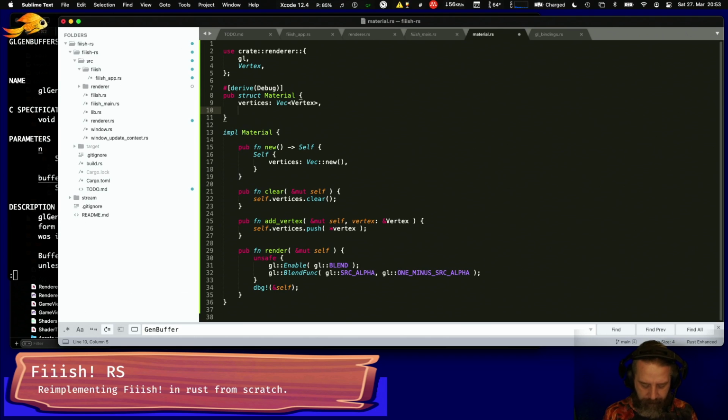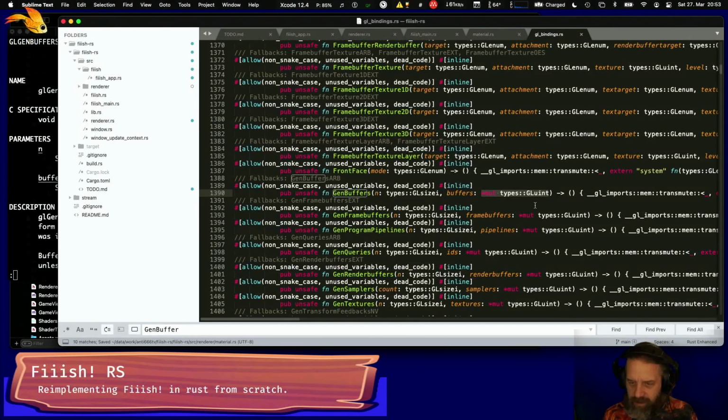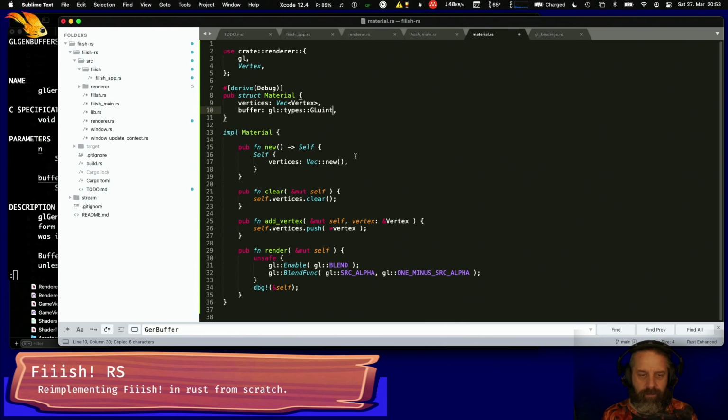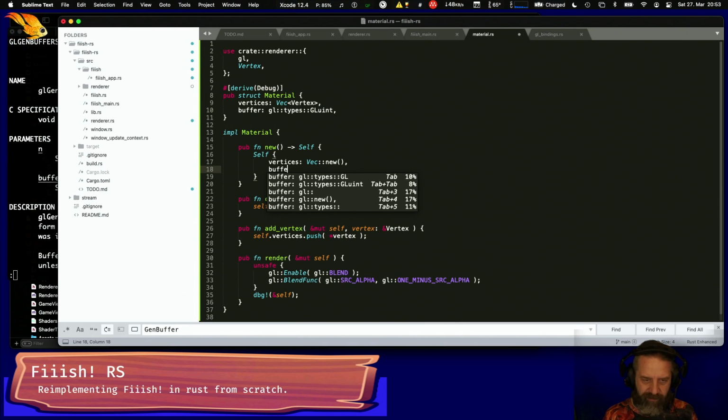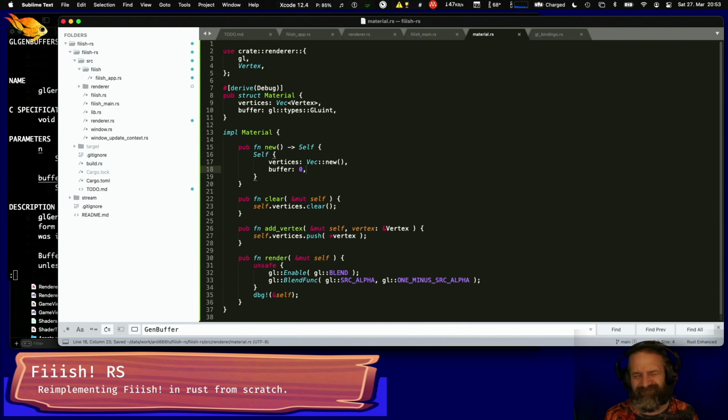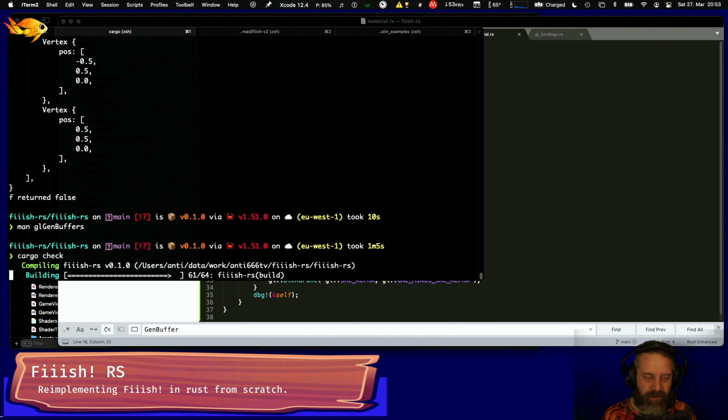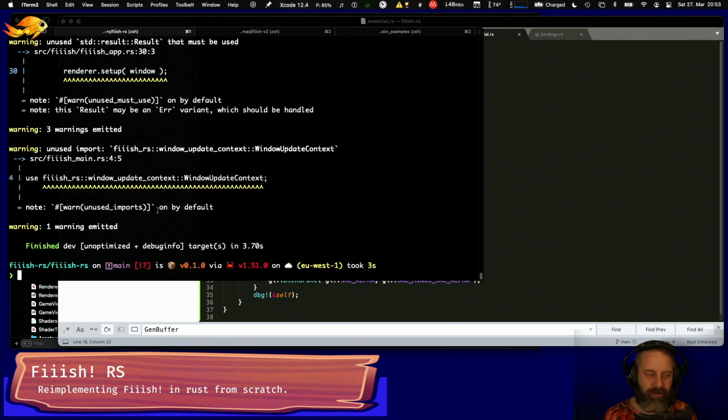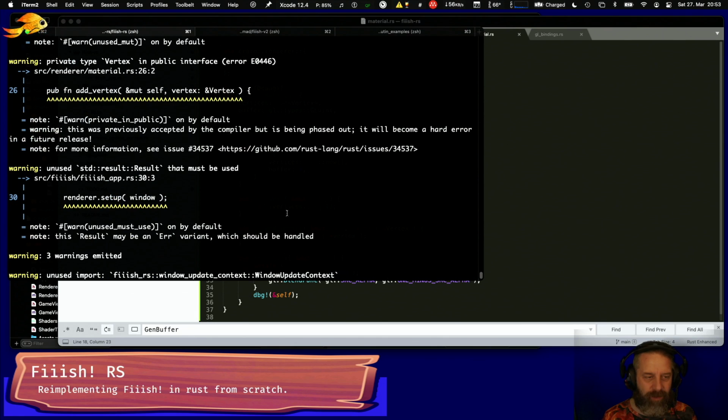So buffer is GL types GLuint. Was it GLuint? Did I mistype? GLuint, right? So, and this is buffer is 0. I don't want to make it an option because we need the target address and then we need to create it, and I don't want to go there.